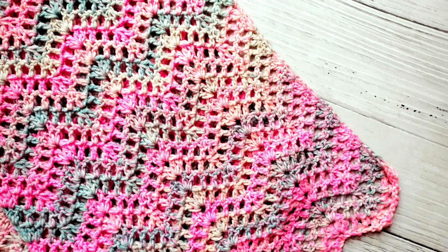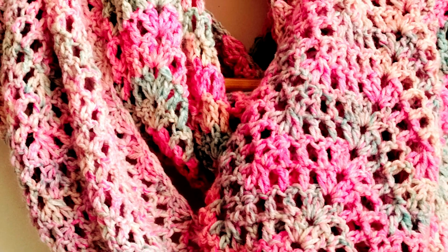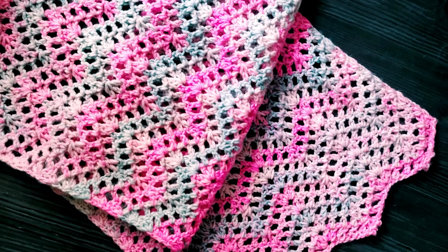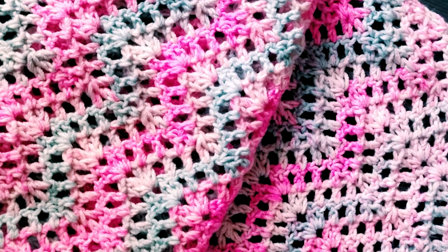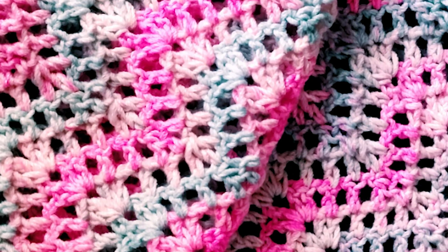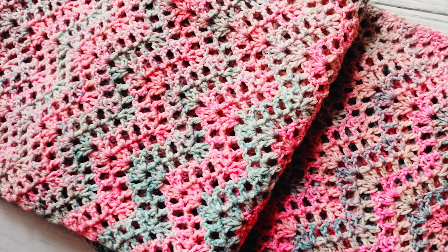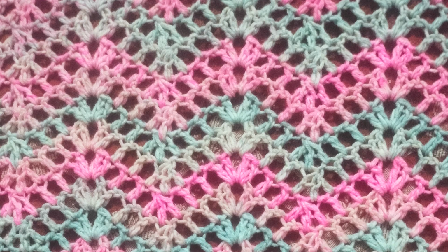In this video, let's see how to crochet a ripple scarf. It's very easy and it's a one row repeat pattern. My scarf after blocking is about 11.5 inches wide and the length is about 72 inches. Both length and width are adjustable.